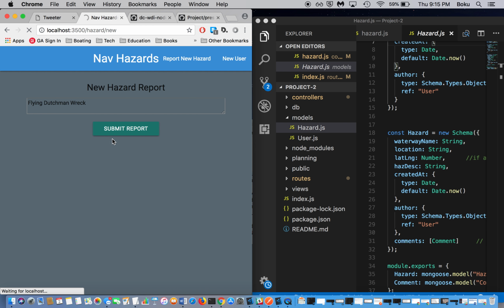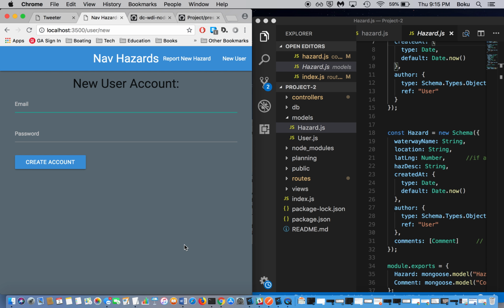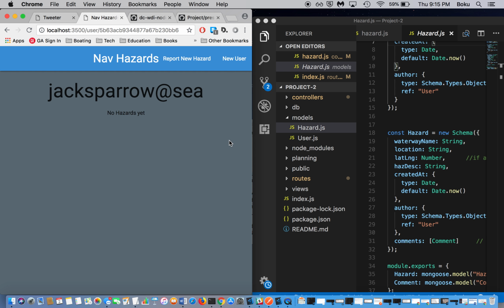Now, we also can move over to the right here and click on the New User button and check out this functionality. Let's see if we can put a new user in really quick. I'm thinking maybe Jack Sparrow might be fitting. And we'll put him at C and give him a password of 123 because that's how Jack rolls. At any rate, let's see what we have here. Create an account. And this actually takes us to Jack Sparrow's home page. And he hasn't listed any hazards yet because apparently he's a fairly safe sailor. So that's the quick overview of the interface.